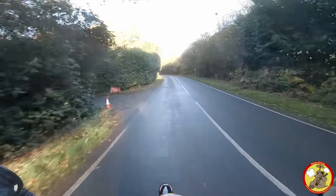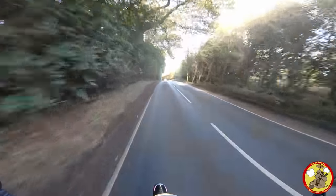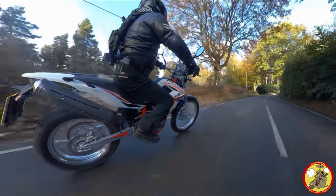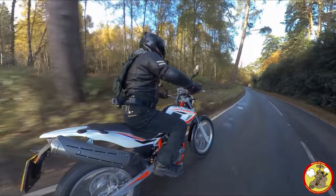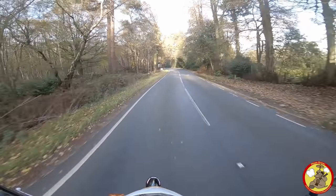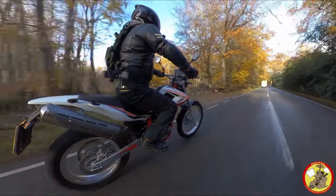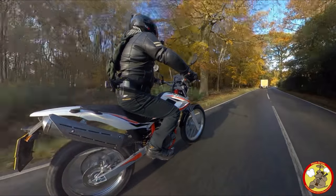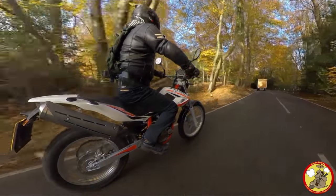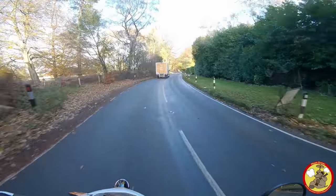So this isn't quite the hell for leather ride that I did last time I was going down this road — that was really me saying goodbye to my little KTM. I feel bad, I feel like I've misled you all a little bit, but it's not been intentional. I have to say, even though I had a few little teething problems with the 390 out of the box, they all got fixed — the warranty covered it all. At the end of the day it was a cheap as chips bike; you can't expect it to be full of Brembos and top-tier quality. So I shall miss that little KTM — I shall miss it almost quite dearly.